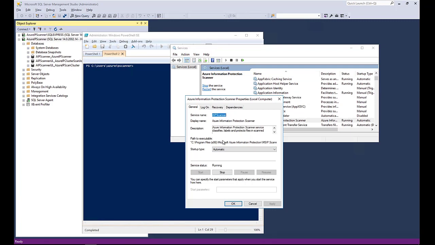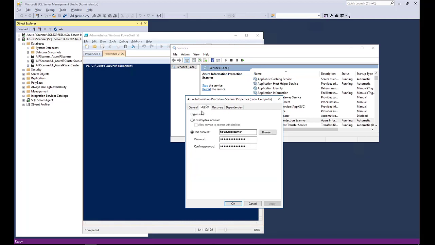It won't be installed when you install the client, which you also need to do, of course, in order to get it up and running. It will be installed when you configure the scanner. It's, in my case, configured to use a service account, and this is the service account which also is used when we are granting the permissions for the scanner to run in the background.